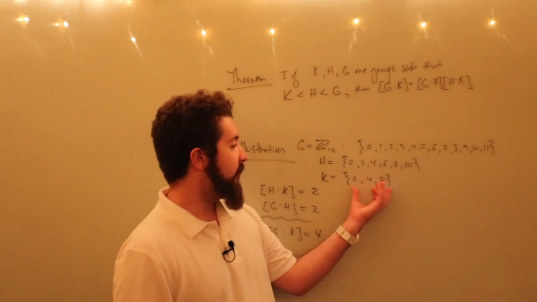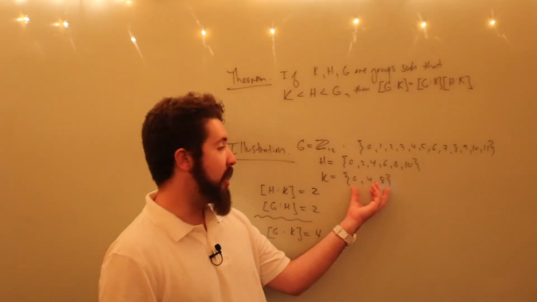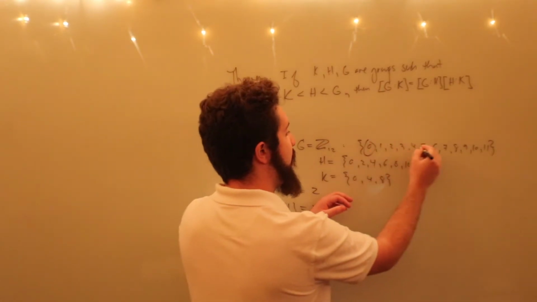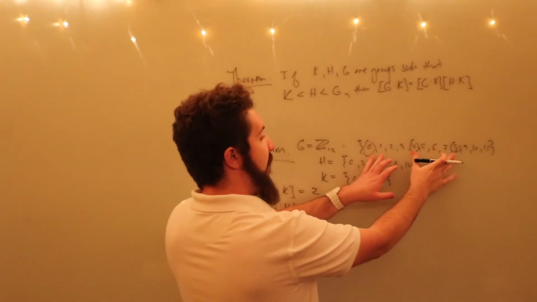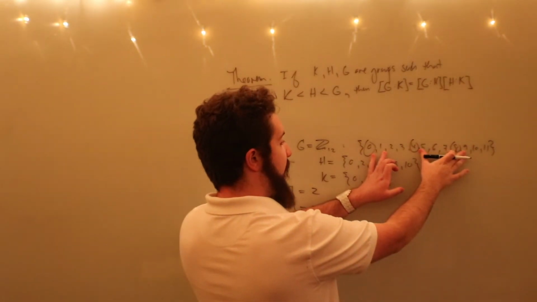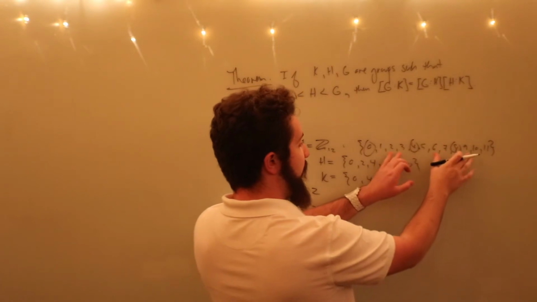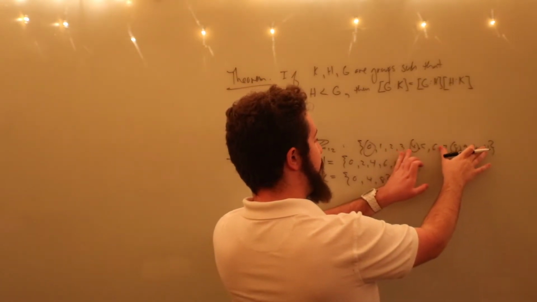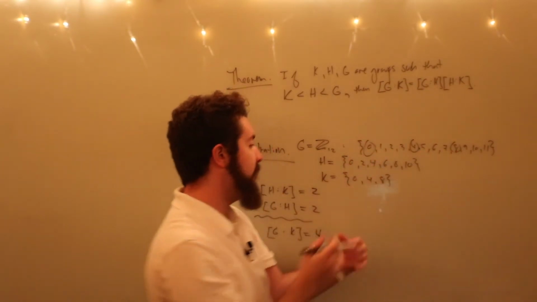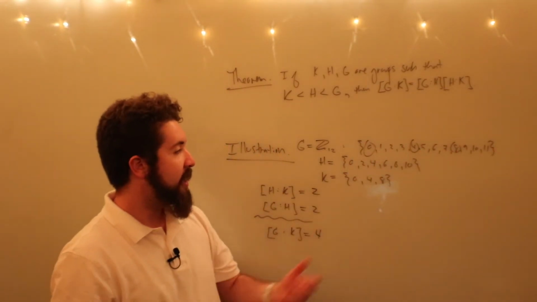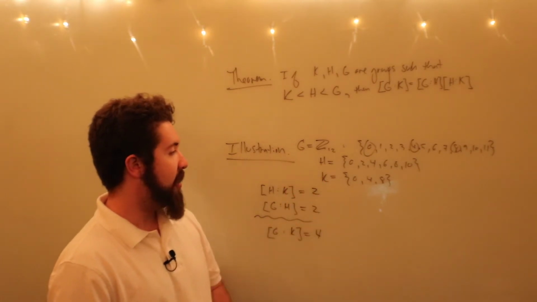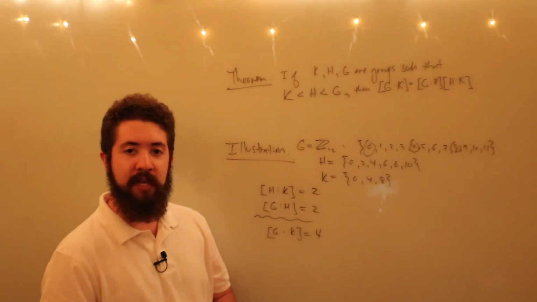Well, we can think about adding mod 4 here, because we start here, here, and here, and then add the element 1 to that whole set. Well, that'll shift us 1 over. Add 2, it'll shift us 2 over. Add 3, it'll shift us 3 over. Add 4, and that'll be there, and this will loop back, and we'll end up with our subgroup again. And it is true. We do have an index of K in G being equal to 4.